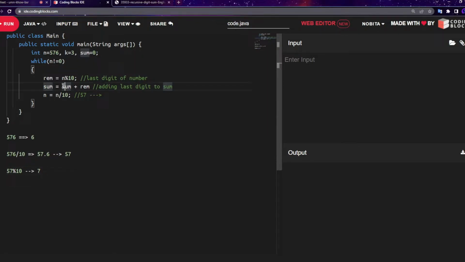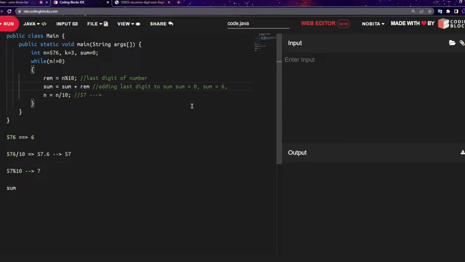So sum equals sum plus the last remainder. I will write here: in sum we have first of all 0. After adding the last remainder, it is 6. Sum equals to 6 after adding the remainder in the last iteration.